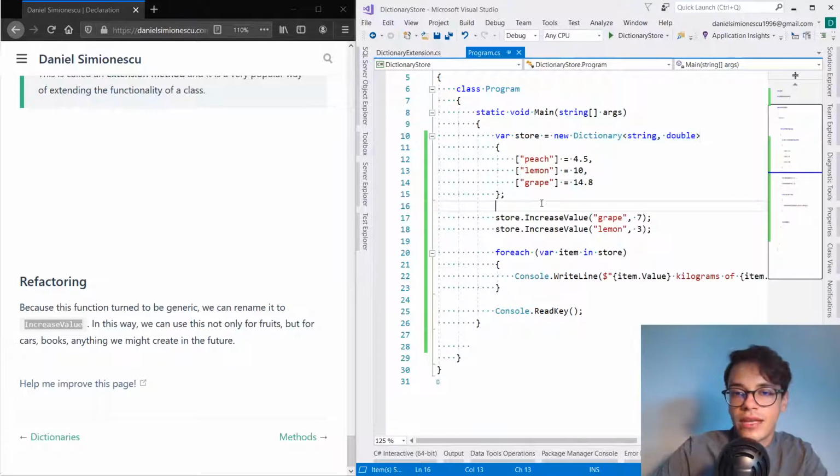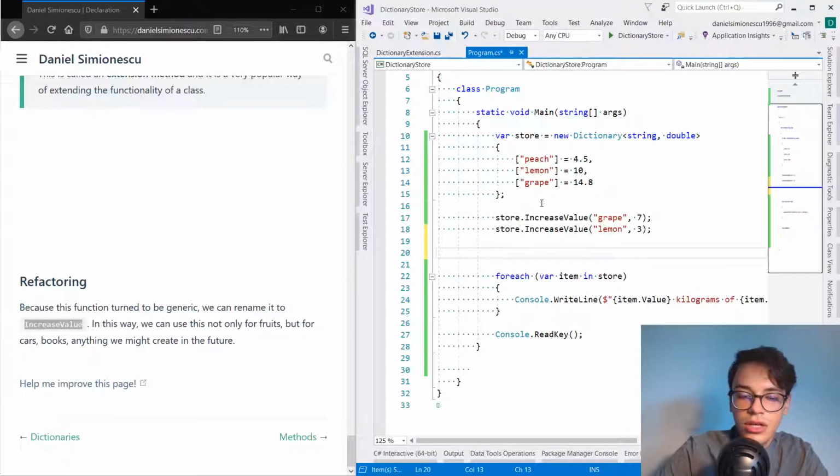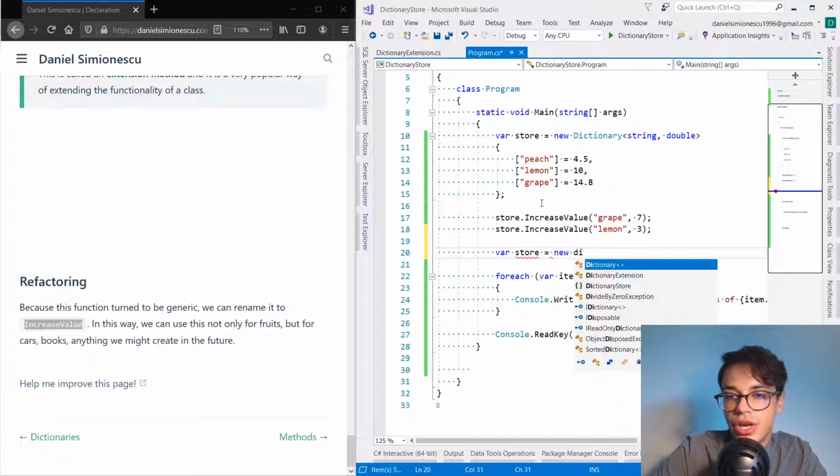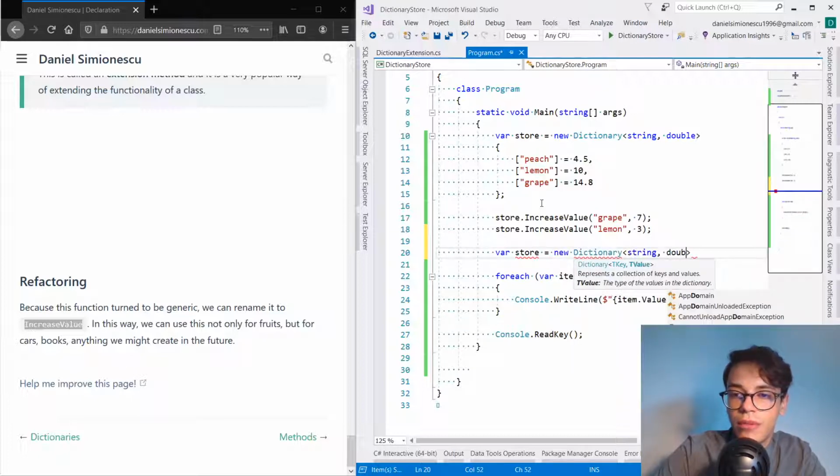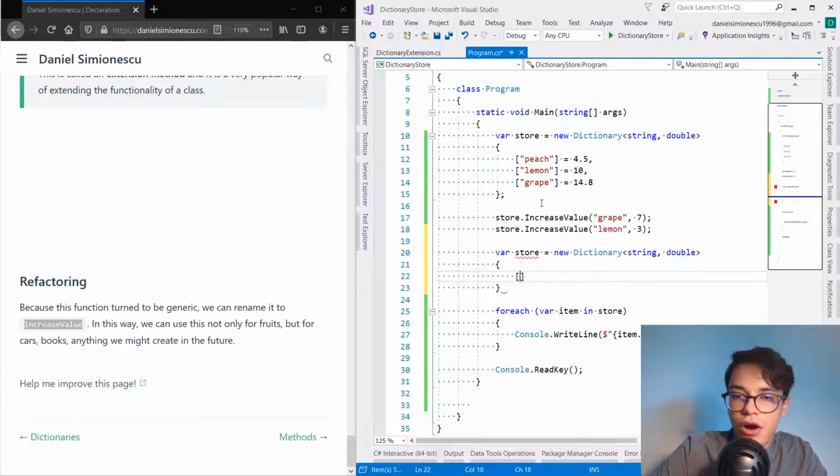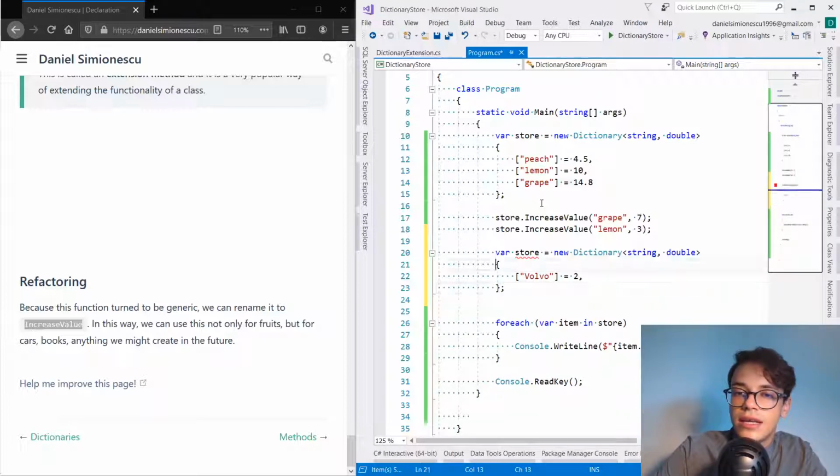If you have right now a store, var store, I don't know, new dictionary, string and double, you can have cars, for example, I don't know, Volvo, and you have like 2 of them, and you can say, instead of store, we can say car store.